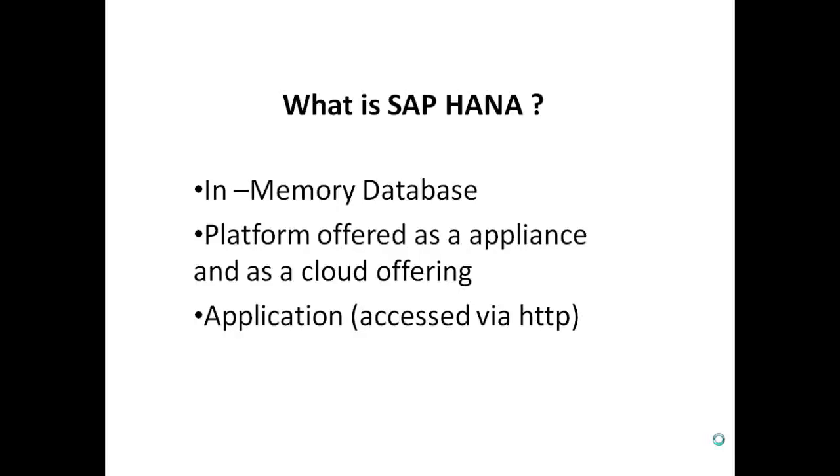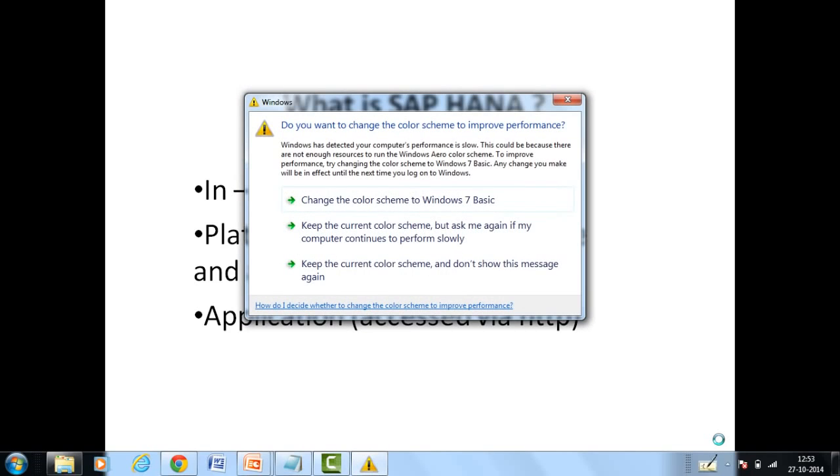So in this tutorial we're going to look at an overview of what SAP HANA is. We're going to look at some of the features of SAP HANA and why it is considered better than other databases. We're also going to look at the architecture of HANA and where it fits in the overall business scenario. And then we're going to look in depth into the Eclipse-based HANA Studio, which is the application design tool of HANA to create information models. These information models will be used in the reporting layers to analyze complex data.